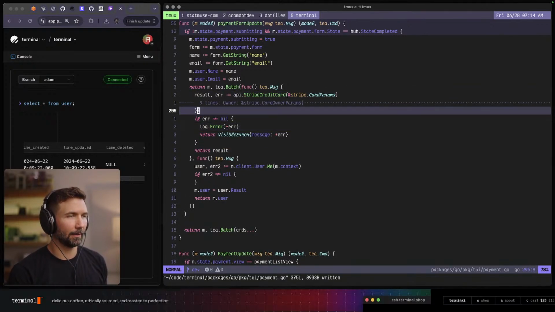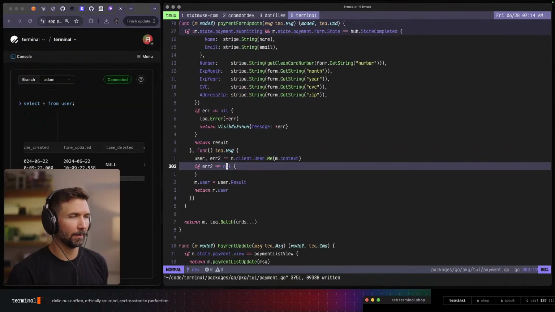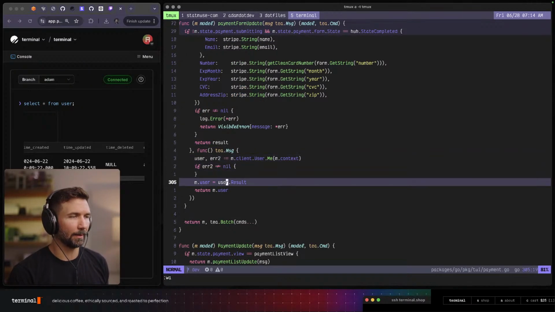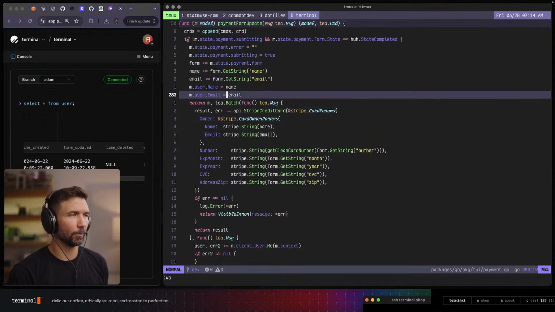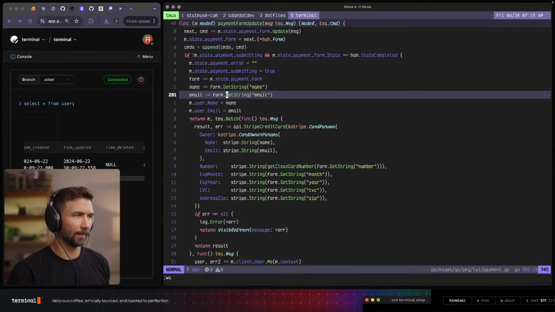Okay, so here we go. That is now in parallel, but we've now captured the username and email address, which feels good because we're going to need it. Excuse me. We could make this a little cleaner.